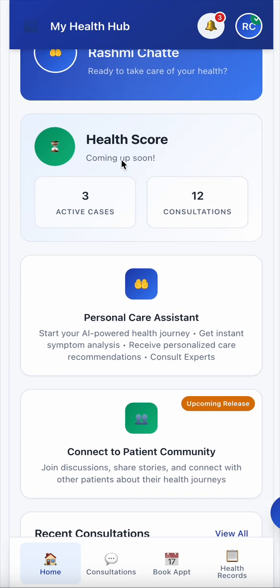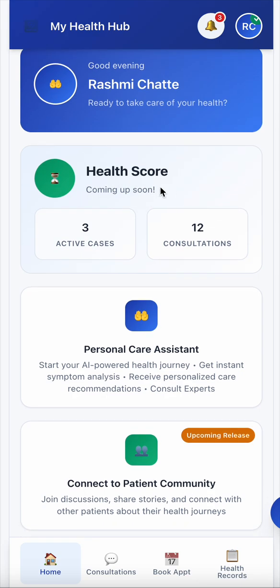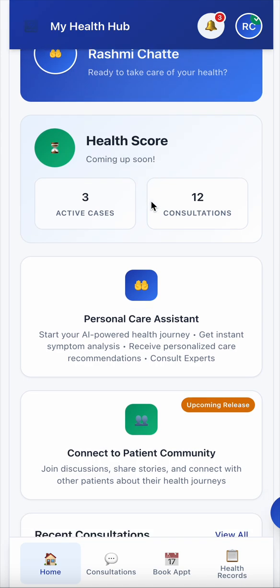This is a health score. The intention is that there should be a health assessment, and based on that, there would be a score. Currently I'm showing an MVP, so effectively, this health assessment would give guidance to the patient in terms of what care, what nutrition, what consultations, and so forth that they need to take. It's more like a variable included where those will give the data and so forth.